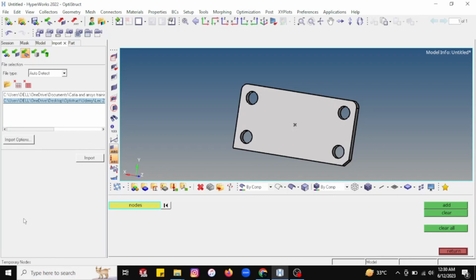When we talk about pre-processing, you will find two different modules available. The one is HyperMesh and another one is HyperCrash.